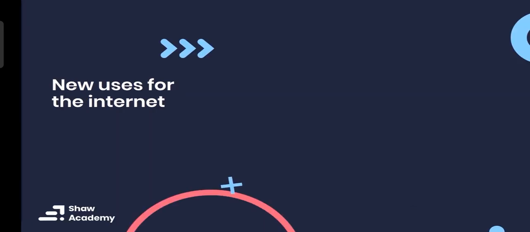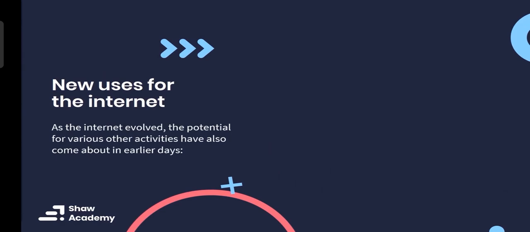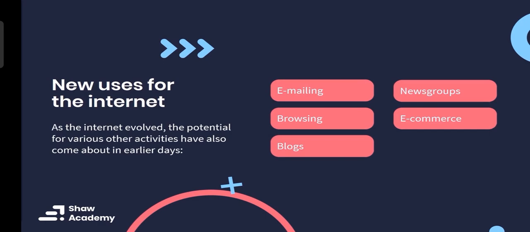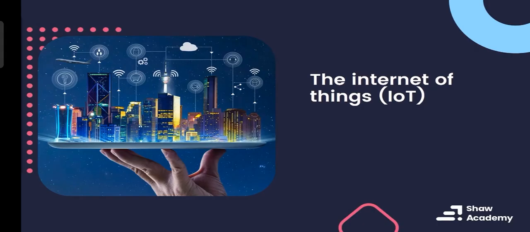Now, when the internet did become publicly available, there were certain things that were now possible that we know today. And this includes various activities such as emailing, news groups, browsing the internet or perusing the internet for articles, YouTube videos, and so on, including things such as e-commerce, where we are now able to transact online and purchase goods and services. Apart from this, individuals are now also able to write blogs, whether it's from a personal perspective or from a corporate perspective. And then lastly, cloud computing came about, which is an extremely powerful tool used for personal use and for organizational uses.